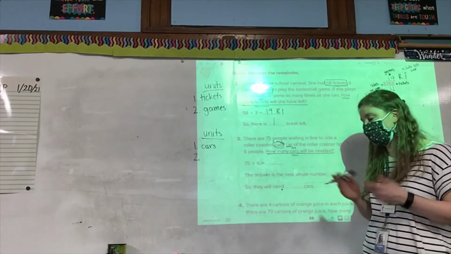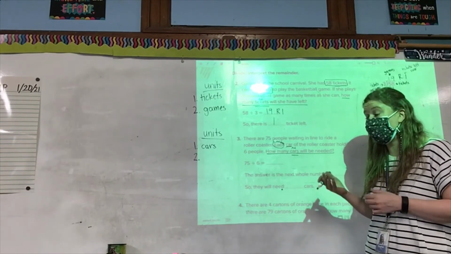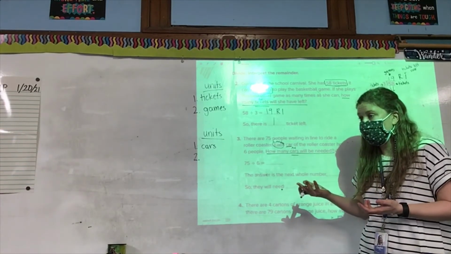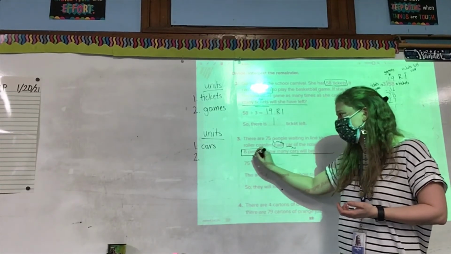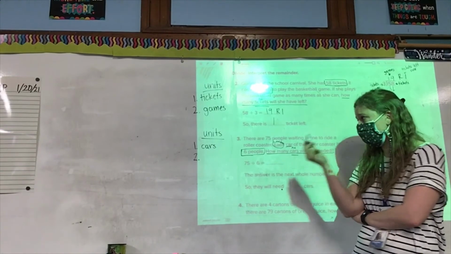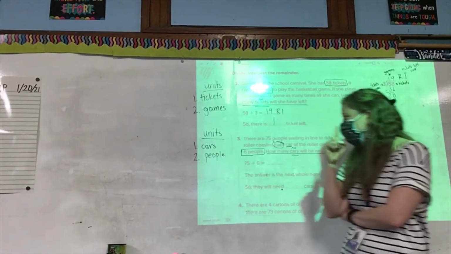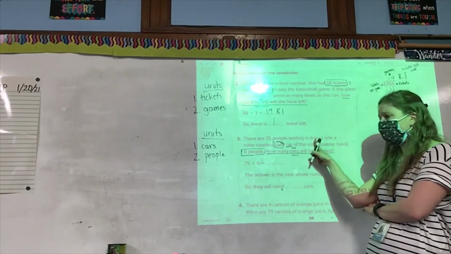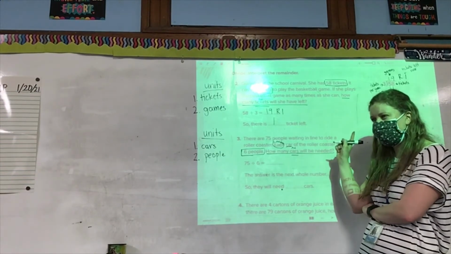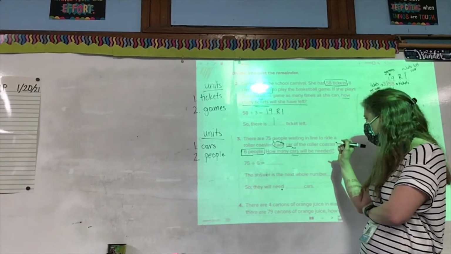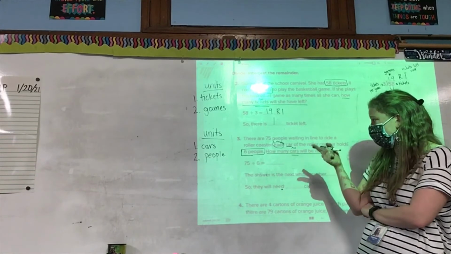I visualized it, if you visualized it with me. We know that each car holds 6 people. We know each one holds 6 people. So that means we now know what's our other unit? People. Because if we look at all the nouns, line. Do we know how many lines? Are we worried about lines after we read this problem, Aaron? No. And the other nouns are cars and people.